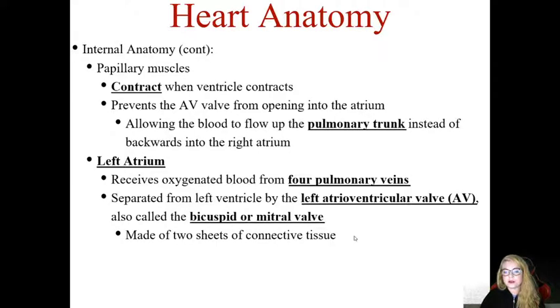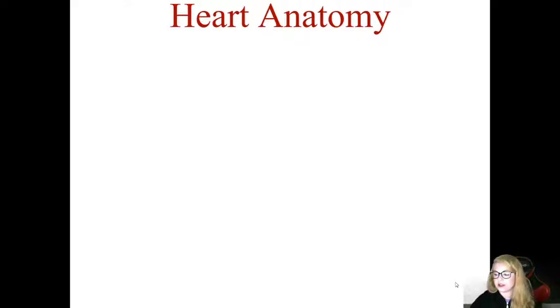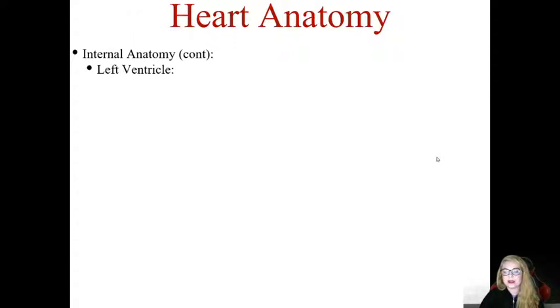And this opens also in response to pressure changes, and it allows the blood to flow from the left atrium into the left ventricle. And it closes off when the ventricle contracts, again, to prevent the backflow of blood, which is a very important feature. Okay, and the left ventricle now sits directly below the left atrium, and the left ventricle empties into the aorta.